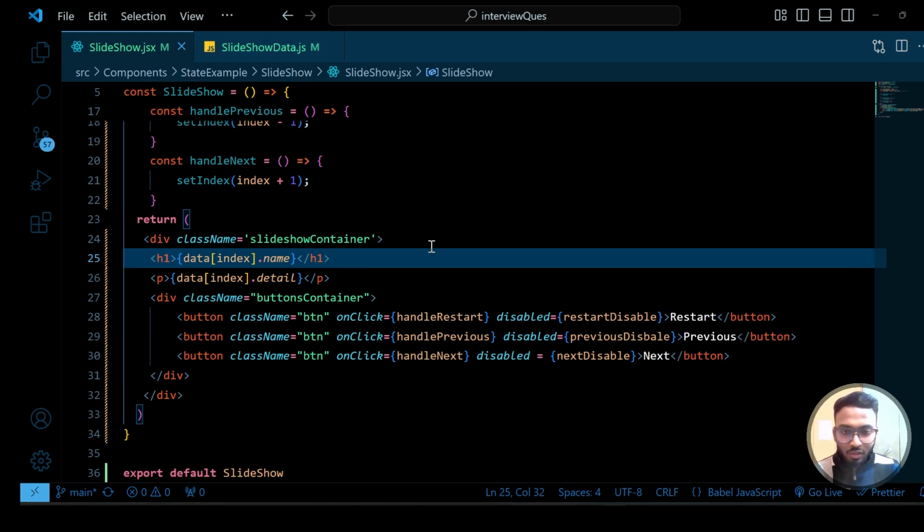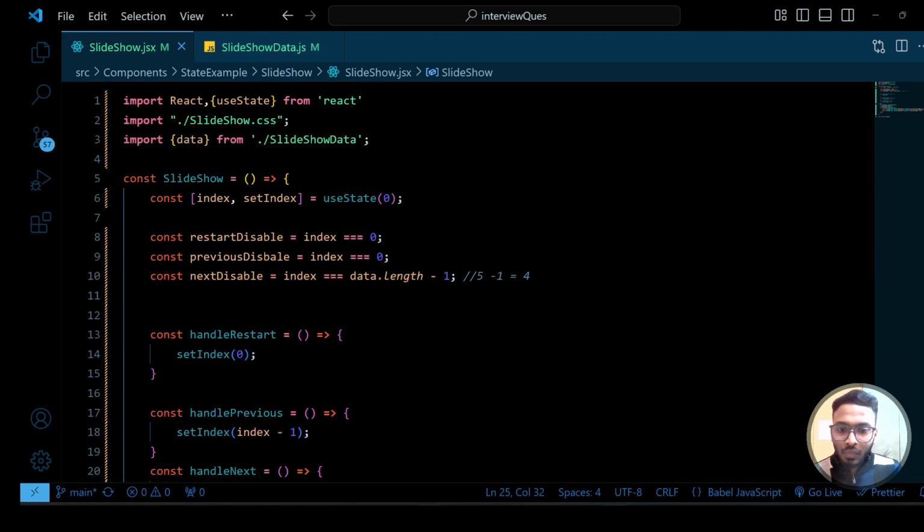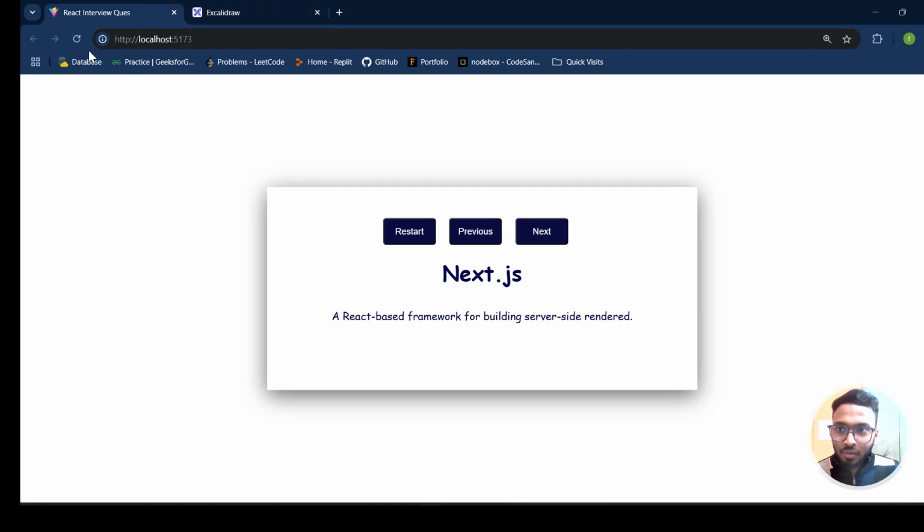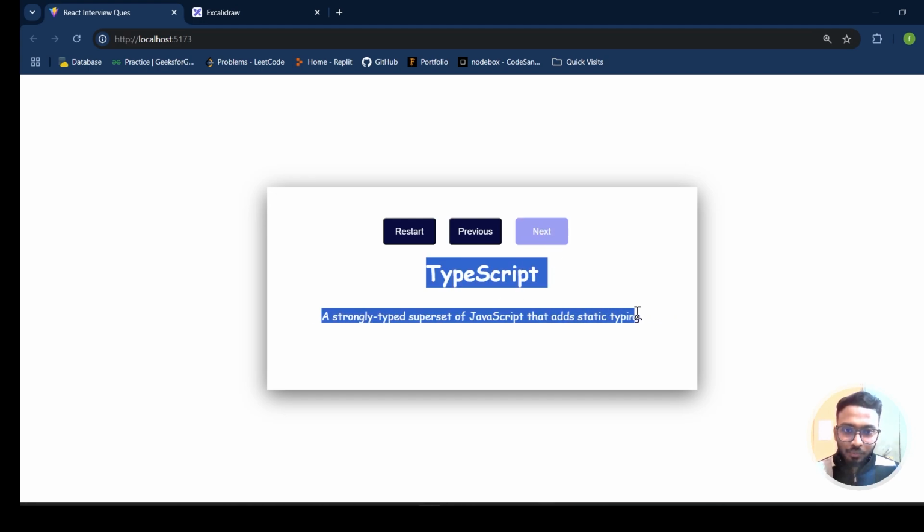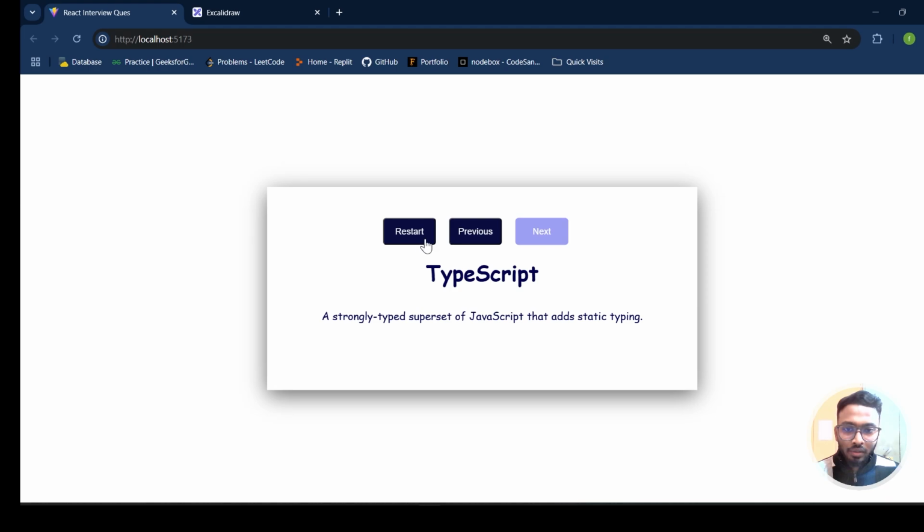So we have our slide swap ready. So let's just check it. Initially our restart and previous button is disabled, and as we go to the next slide using the next button, see both of them got enabled, and see when we are at the last slide, the next button got disabled, and again the next got enabled, and these two disabled. So we have achieved the same feature.